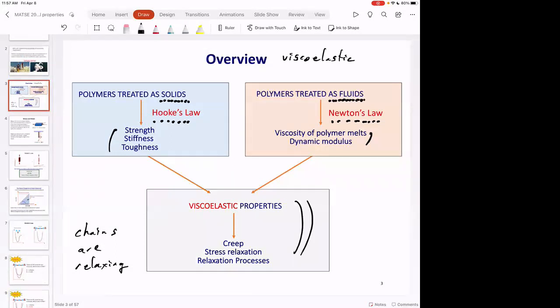And so if I stretch out a bunch of polymer chains in this, let's say this is a solid piece of plastic, if I stretch this out and I let it go, those chains are going to want to relax. And so this thing is going to shrink. That's a very unusual property. Usually when I stretch something and I let it go, it stays there, right? Not polymers, because those chains are coiling up. And so think about this idea of chain relaxation and how the polymer chain movement back to some sort of equilibrium coil is going to influence the properties that we're going to talk about next. Any questions or comments so far?